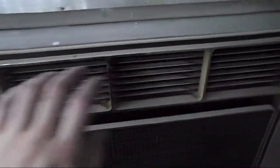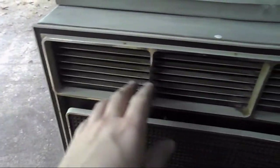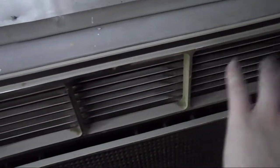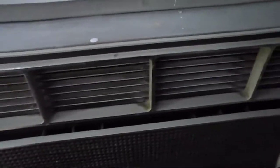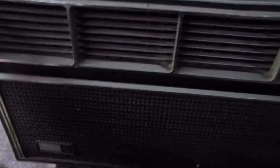But even so, I think the airflow is definitely improved. It's still not even. It's still decent here. Almost nothing here, pretty strong here, and okay here. But, I don't know. This is with the vanes pointing that way, so I'll get back to straight again. Straighten them out, and then let's see. Maybe, yeah, still the same. So it's not quite even all the way across, but it feels pretty good. It feels cold. It feels really cold.